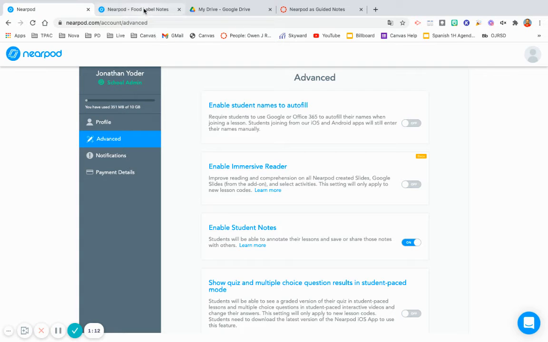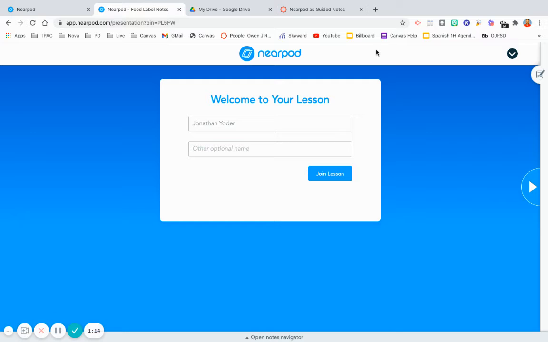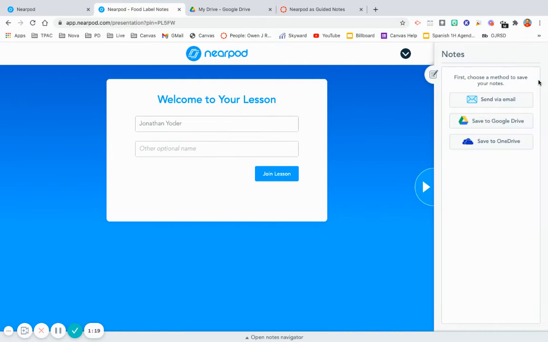So once you have that enabled, now when you launch a lesson, your students are going to have an option up at the top right where they can unlock notes, and they have to choose a destination for where it's going to end up. And so our school is a Google Drive school. If we actually sent it through email, it would get blocked by some of the protections in place for IRIT, because students can only receive emails from other .NET accounts within our domain. So for us, it makes most sense to select Google Drive.